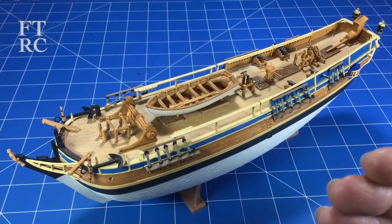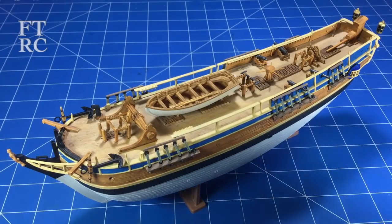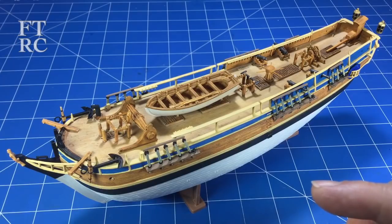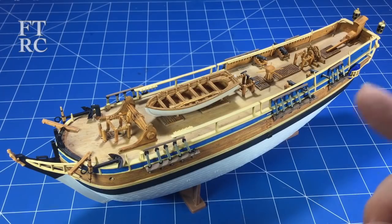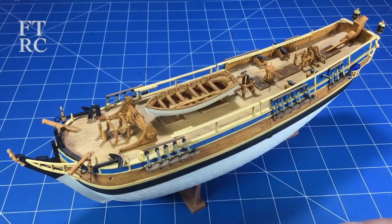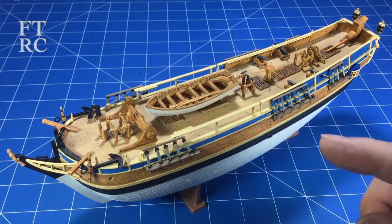We'll go through that build fairly quickly, show you where I'm up to, and then I'll show you a few of the techniques I've used to get the lovely wood effect. There's quite a lot of scratch work in here because the kit is fairly inaccurate — as to be expected with an old Revell kit from around 1956. It's pretty old but it's not a bad basis to build a nice model. Let's get on with the build process and I'll talk about how the sprues were when I first opened the box.